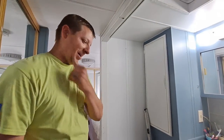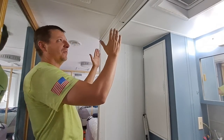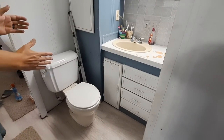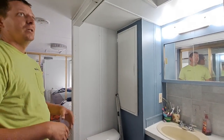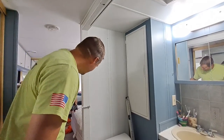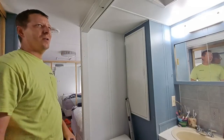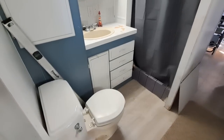Yeah, I'm pretty bad. Anyway, the plan is to close in about the first 18 inches right here, and then that door will attach to this side of a 2x4. We're going to frame it out with 2x4s. I got to rip them down to 3 inches. 2 7/8, it looks like. Yep. So I got to rip them down a little bit, throw a piece of plywood in. Should be pretty easy. Go pretty quick.